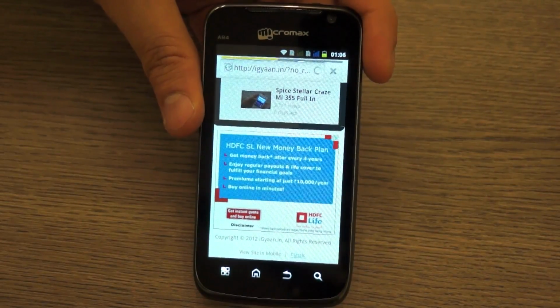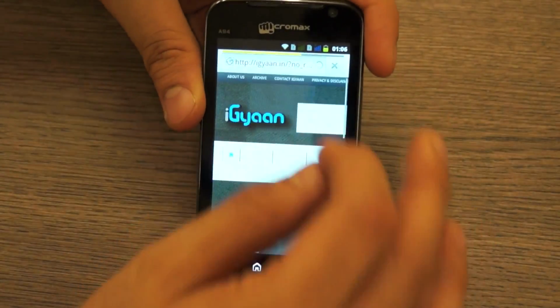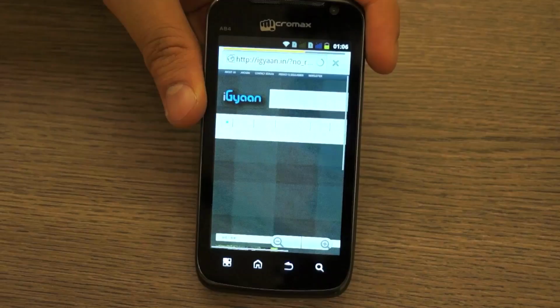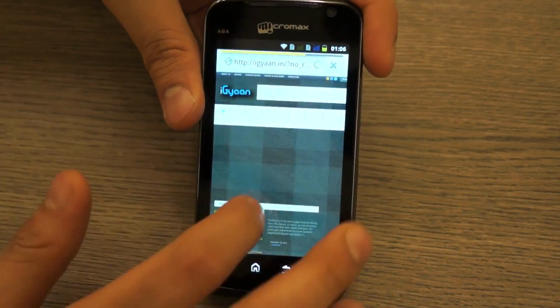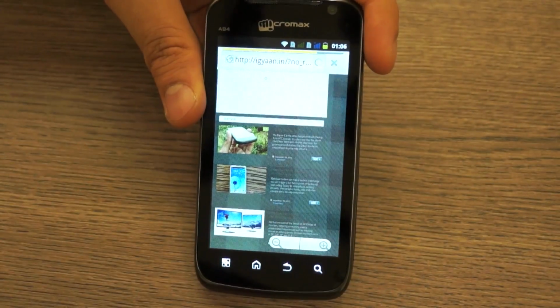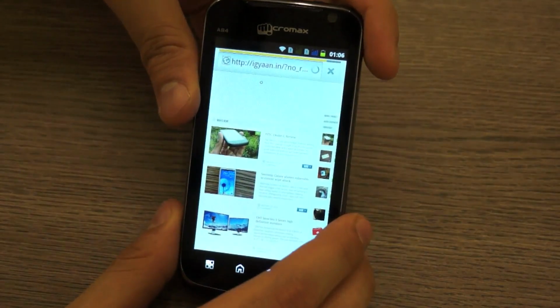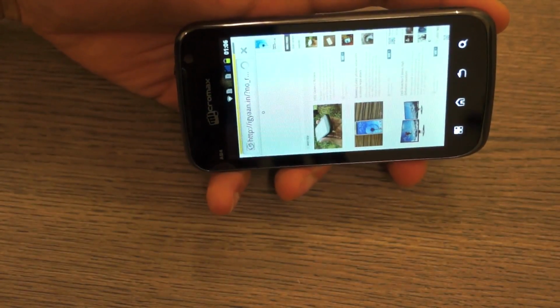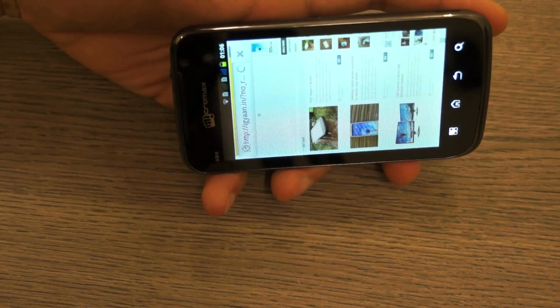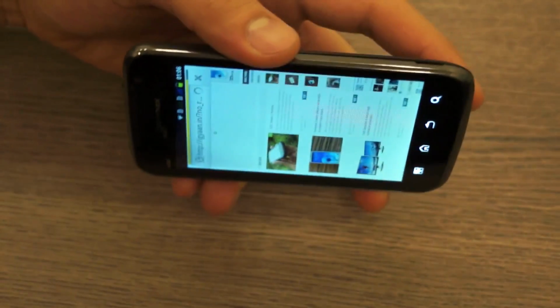And I'll also give you a quick demonstration of portrait to landscape switching and the other remaining things. So if I quickly pinch out to zoom out, you will see that it's loading up our website, and the browser seems comparatively slower compared to other browsers. If I quickly switch from portrait into landscape, the phone will not quickly switch. In fact, it didn't even try to switch from portrait into landscape.